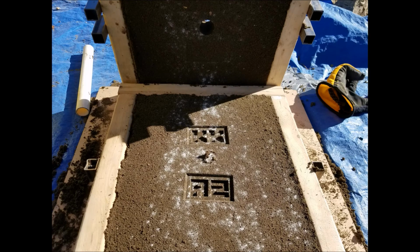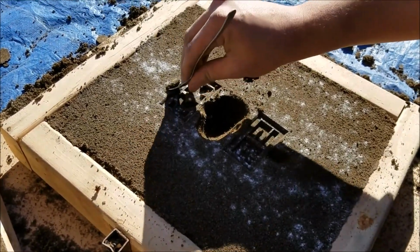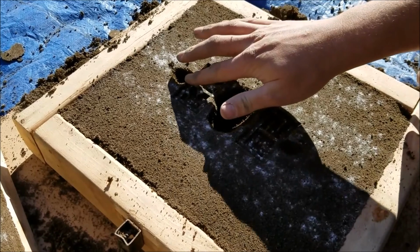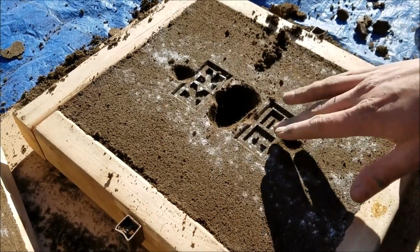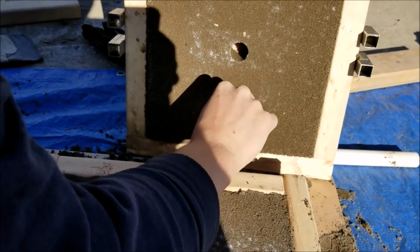Now, I use a spoon to dig a well that keeps the aluminum hot as it flows into the molds. I also use the spoons to create runners and exhausts. In the cope, I use the spoon to dig out exhaust holes, as well as a little spout around the pouring hole to help me pour the aluminum. Once all of that has been completed, the cope is replaced on top of the drag, and the mold is ready for the molten aluminum.